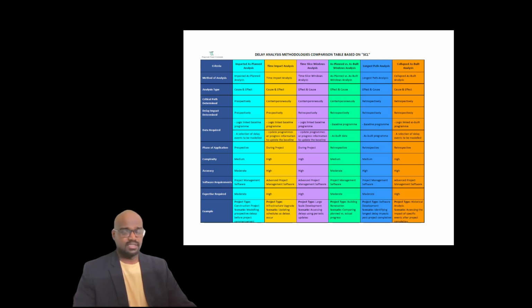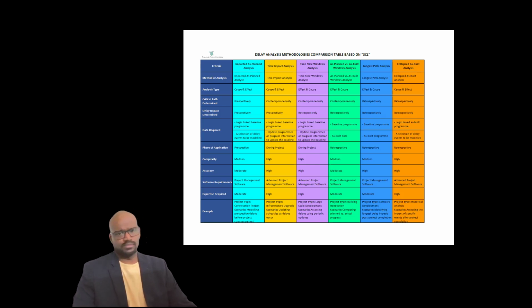You need a factual answer, empirically, to convince the parties that there is a delay from other parties. Accuracy is high for longest path analysis, but it is very rare because projects with an as-built program are very few. To identify a project with an as-built program is very rare in the market. The accuracy is always high.